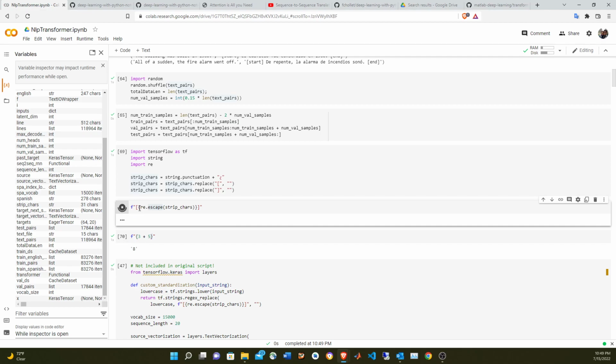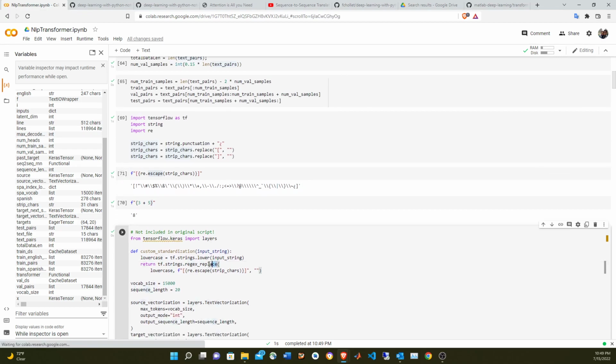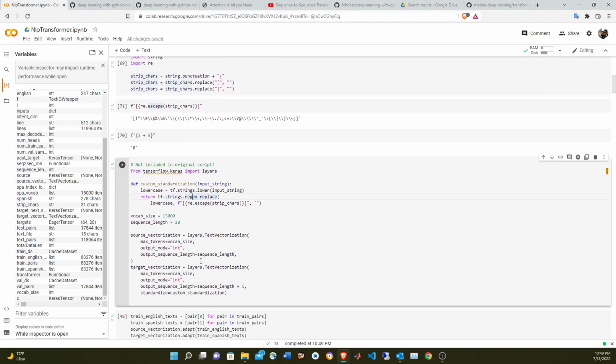We're gonna do the curly brackets and surround everything by a square bracket. So we have those characters, and that's what we need to fit to this regular expression replace. Okay, but where does that come from? I went too far. In order to fit the English and Spanish sentences into a network, we have to codify them. We cannot just pass the word as is.